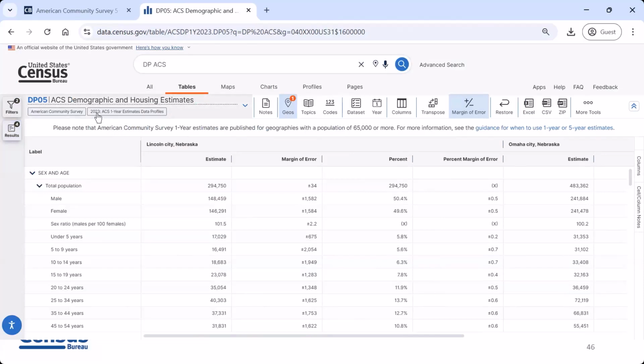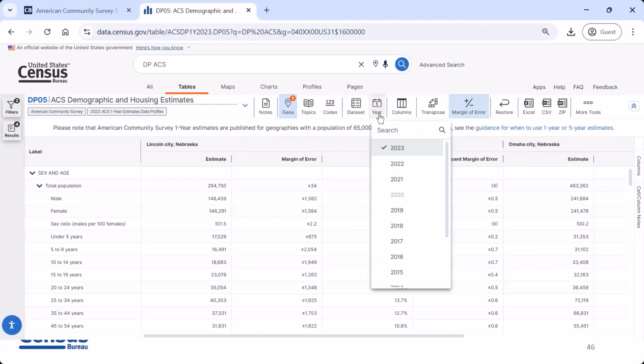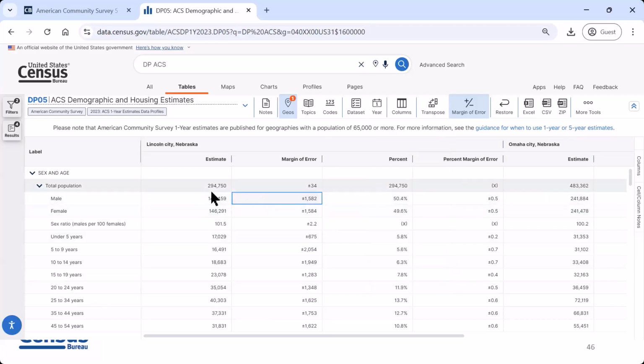I see right now I'm looking at the 2023 one-year estimates. But if I go to my years, the furthest I can go back is to the year 2010. And so as I mentioned earlier, many of our ACS users might be aware that there is ACS data available back to the year 2005, accessible via the API. So that's what I wanted to show on this last example, is how we can pull similar data, perhaps not exactly the same here as it's from 2005, but pull it for the ACS data via the API.